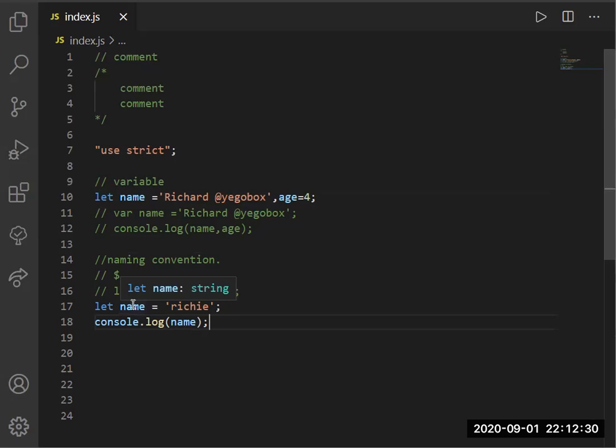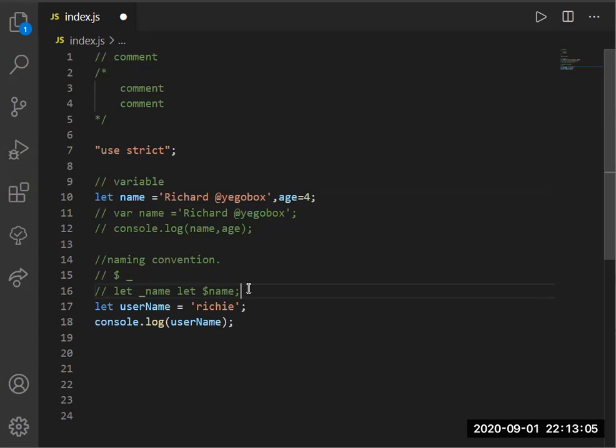Now let me name this userName, and let me tell you what I've done here. You can see that we have user and name, right? It's two words. We have a user and we have a name. So now you can see that on name I started with a capital letter. So why did I do that?